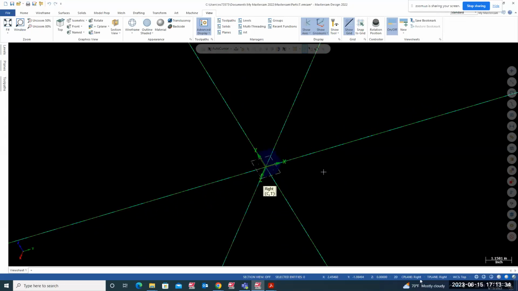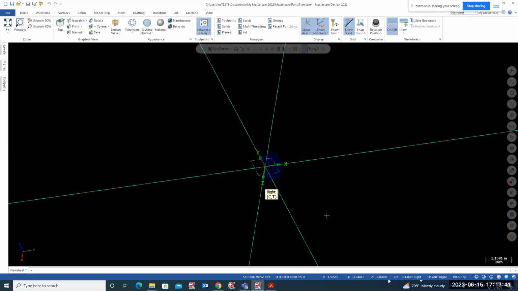X to the right, Y going middle, first finger up, Y plus, Z towards you. So it doesn't matter if you're working in the top plane, front plane, or right plane, you have to follow the right hand rule. And this is something we taught in detail in our last class. So we're going to follow that all the time, your right hand rule.